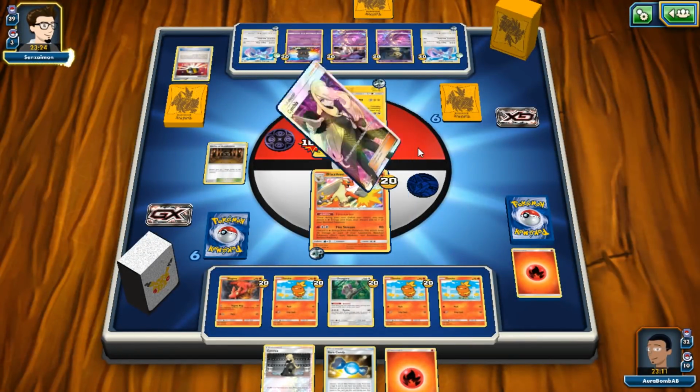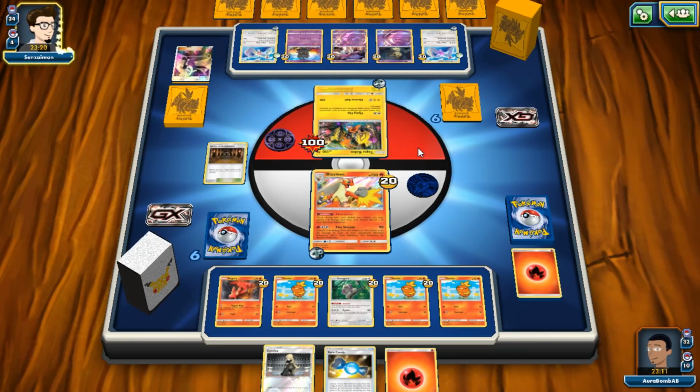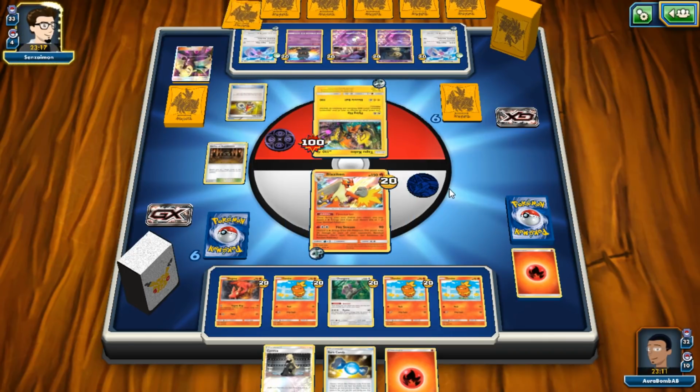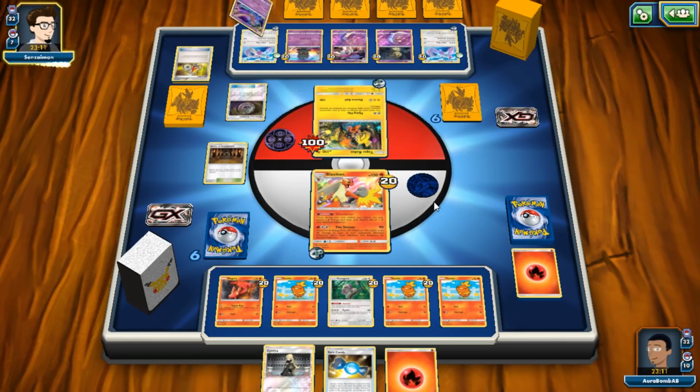These Lugias are such threats now, man. Hopefully he doesn't find Ink. Oh, he already has Malamar, never mind. He can hit me for 120, which is not enough. He already manually attached for the turn, so yeah, we're safe. We're at least safe this turn from a Lugia. So that's not bad.